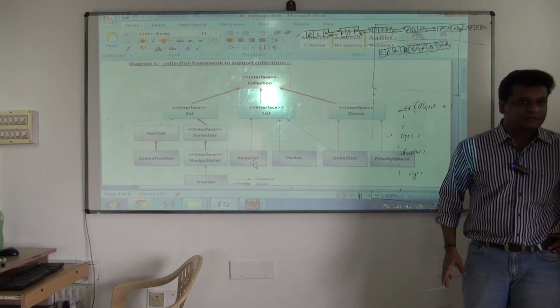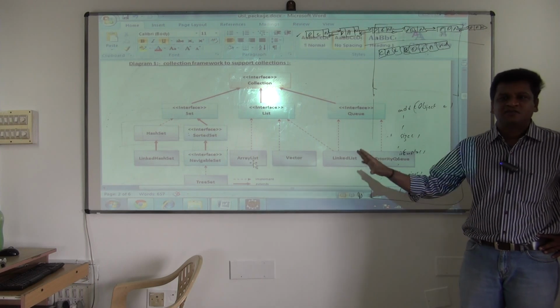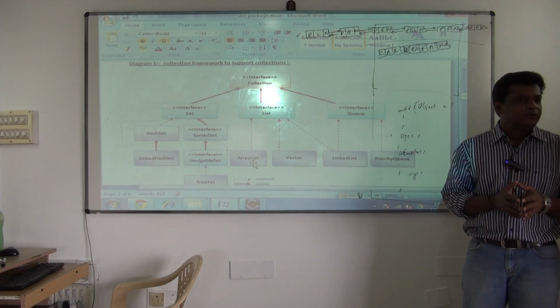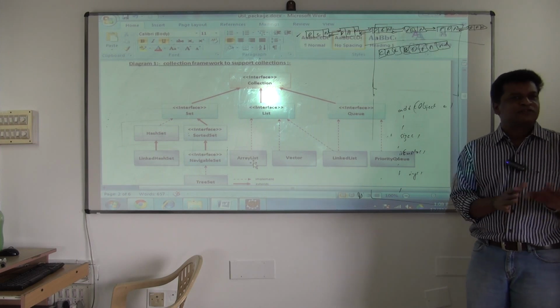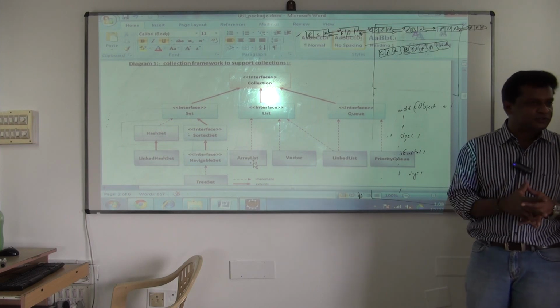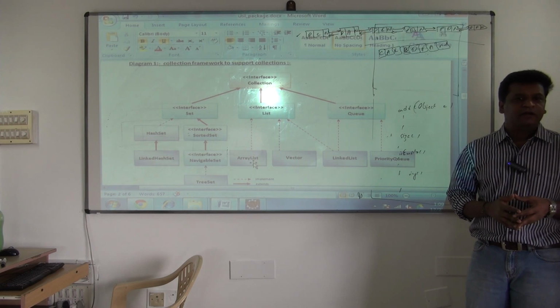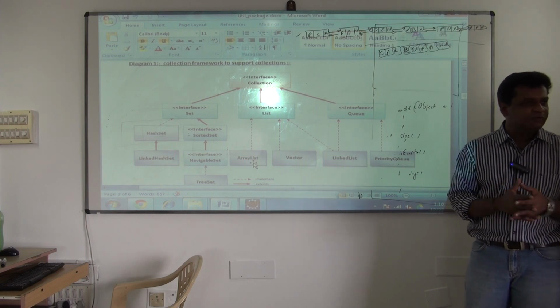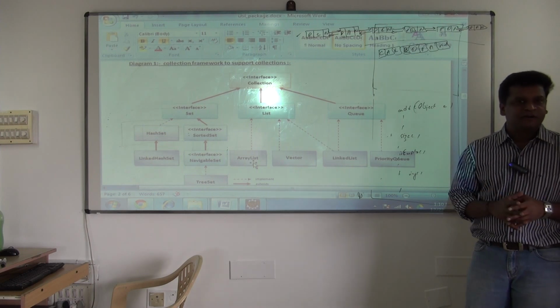End of the day, this is what you have to understand. From a programming point of view, you have to understand only this much: whether it allows duplicates or not, what order it stores, and whether it's going to sort or not. These are the few things.